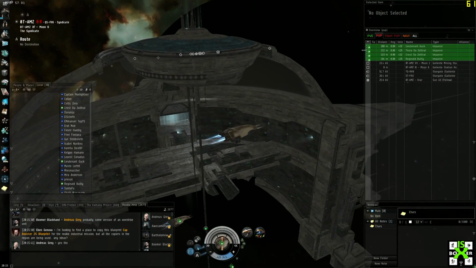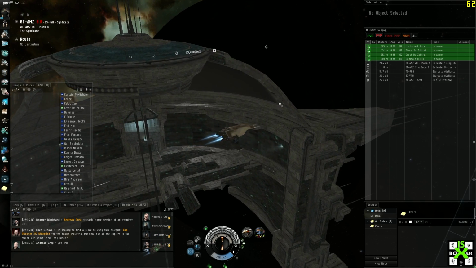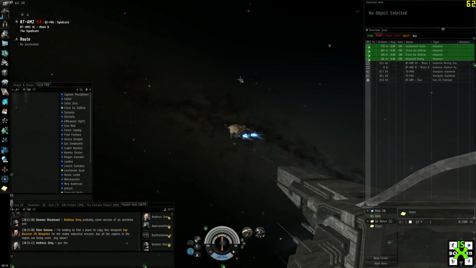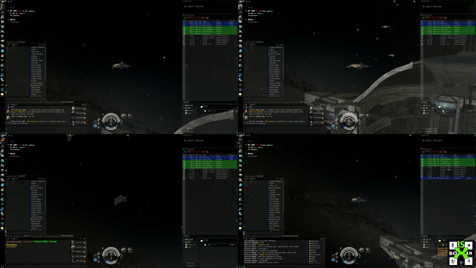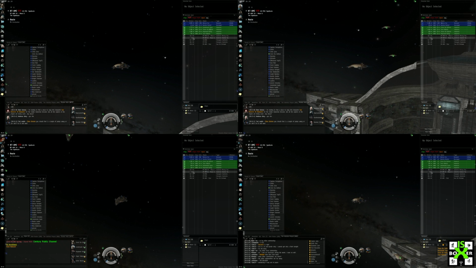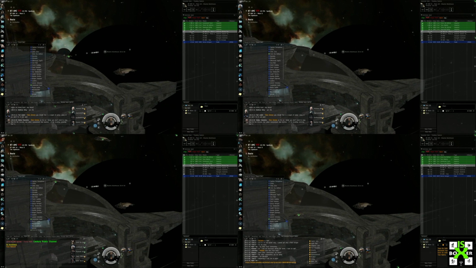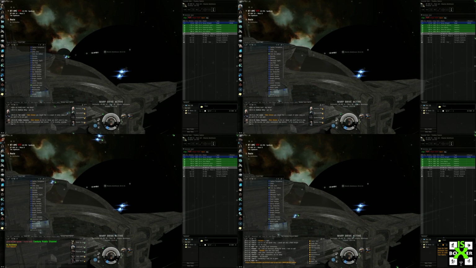Alright. Now, like I said, you will use your broadcast to all key very often to navigate and play EVE. So, for the overview, I suggest you sort the icons, because then you will always have the same order in all screens. Here, you can see that perfectly. Now let's warp to the other station here. Select it. It will get selected on every screen. And we hit dock. Alright, let's warp there.